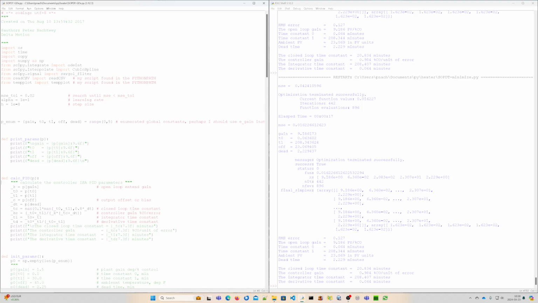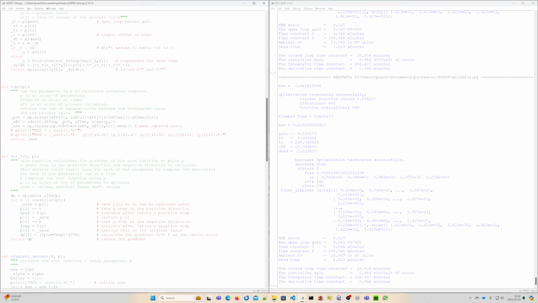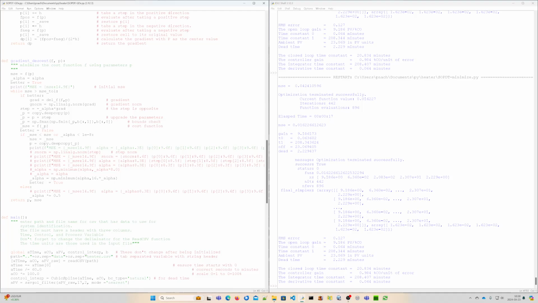Okay, now the learning rate I chose to be very big. And you would think, well, that's bad because I'm always going to be going outside the banks. Well, what I did is I added a check, and this is my routine here. I added a check to see if the mean squared error dropped. And if it wasn't better, then I divide the step in half, and I keep dividing it in half until it eventually moves and gets a better solution. So this solution worked much better.